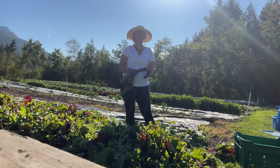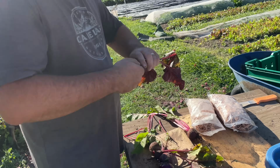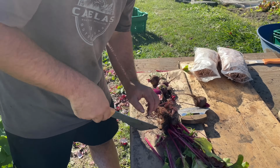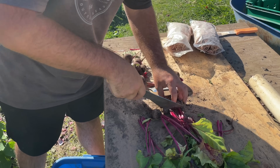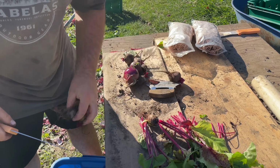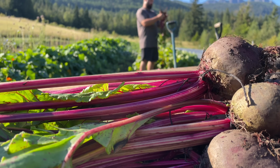As we transition into fall, we are also in the transition on our farm where we are getting really deep into the harvest period. And so we're doing a lot of harvesting, which means that we're selling more than we typically have all throughout the entire summer.